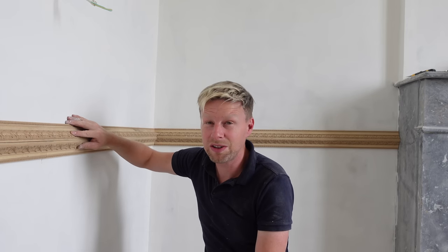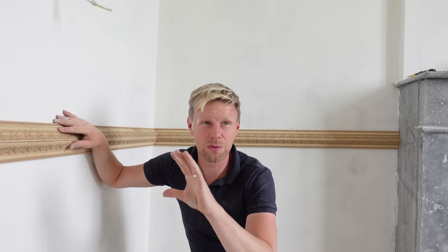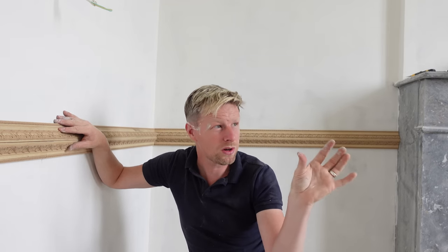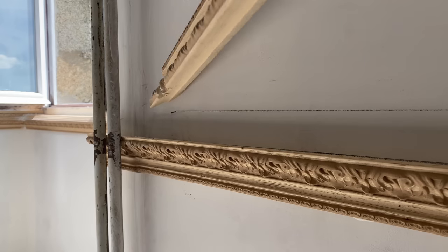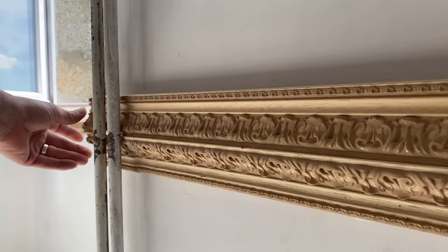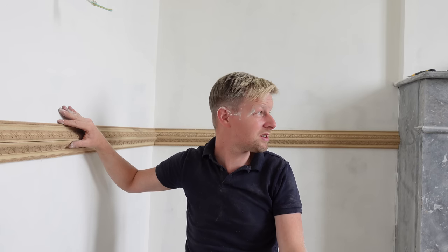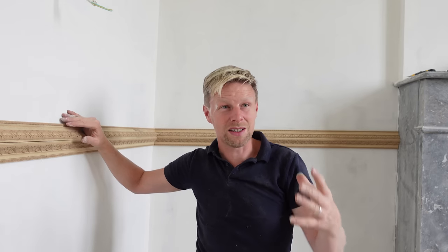So that's our chair rail finished, and it looks absolutely amazing how it's just worked together. Just putting the one level on was good enough, that looked brilliant anyway, but just having both of them just completely transforms the look and the room, to be honest. It just looks so elegant and like it's meant to be, really, for this sort of style of room that we're creating.